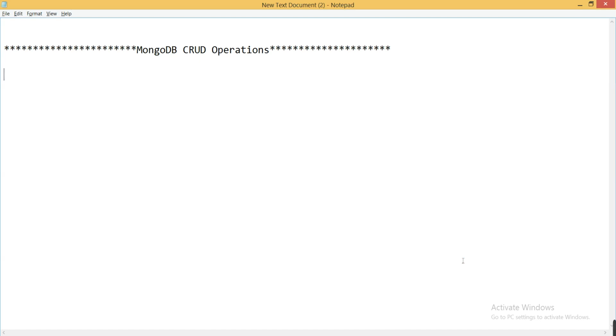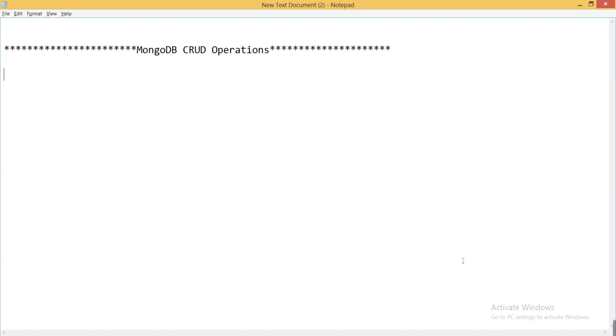As you all must be knowing, MongoDB is a document-based NoSQL database. Document based means whatever data we are going to store, we store in the form of documents. Like in relational databases, we have databases, in that we have tables, in that we have multiple rows in which we store the data.